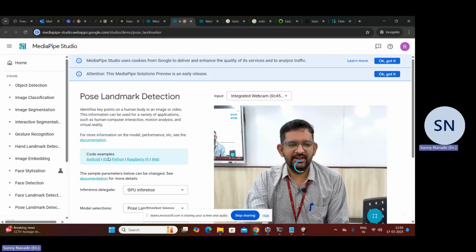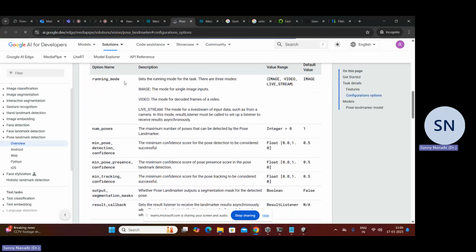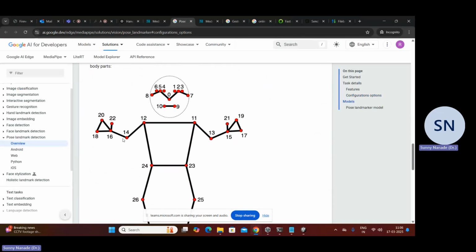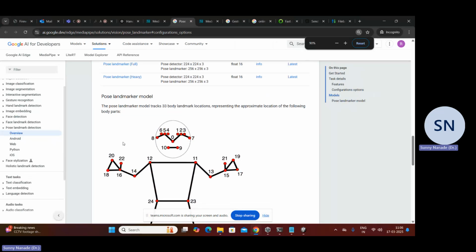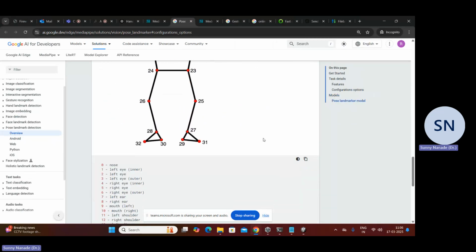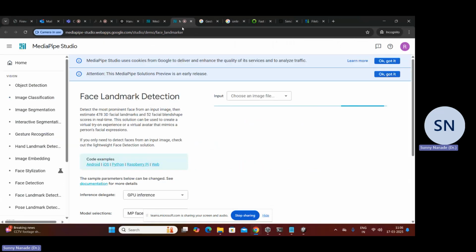What all poses it can detect, all those things are there in the documentation. You can see it is going to detect a total of 33 points on your body. So these 33 points are there and you need to train. Then this is also one option.